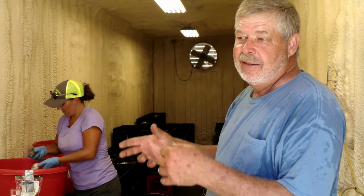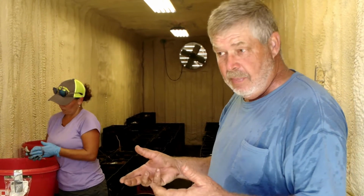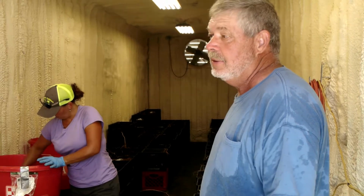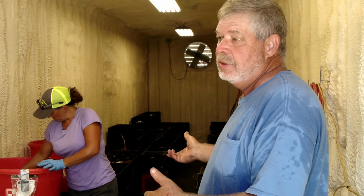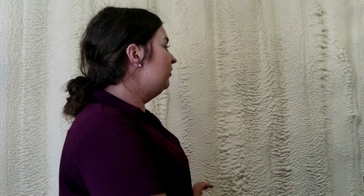Commercially, the alligator farms, in a way, are fooling Mother Nature, because in the wild, the gators only grow when they're not in hibernation. In an alligator farm, they control the temperature and the feed, so they're growing 12 months out of the year. So in the wild, what an alligator will grow in 4 years, they can achieve in 18 months in a commercial alligator farm. Where do the alligators go after they leave here?